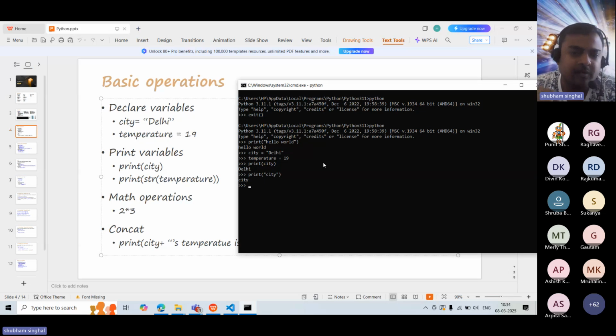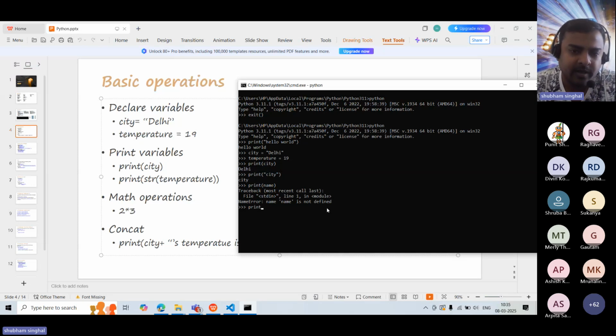So that's what we need to understand, how inverted commas work. Print is a function that is doing something, and we want to print a variable or a string. Inverted commas make it a string, so it displayed city. Without inverted commas, it is the variable city, that's why it displayed Delhi. And if I use something that is not defined, then it gives me an error: name is not defined.